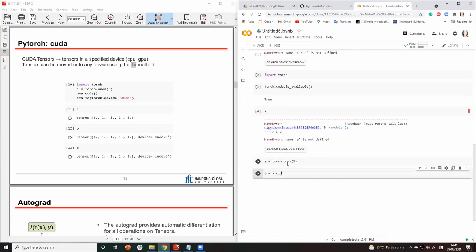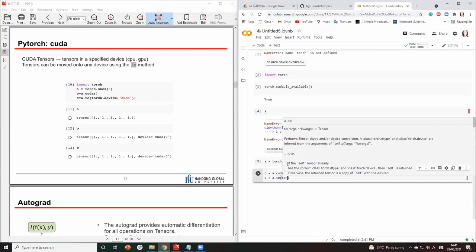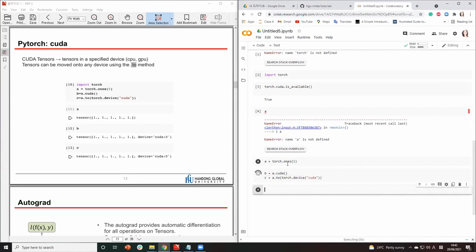One of our options is to send it with .cuda. Another option is to send it with the function .to(torch.device). So run that, and now let's see. This will take some time.